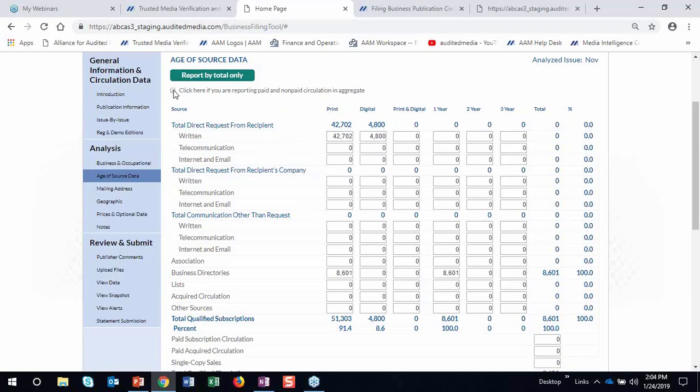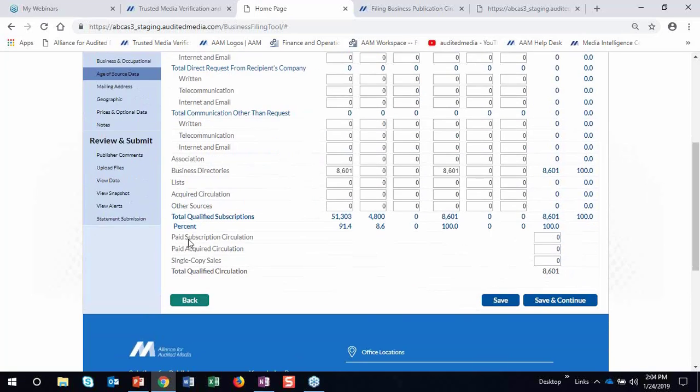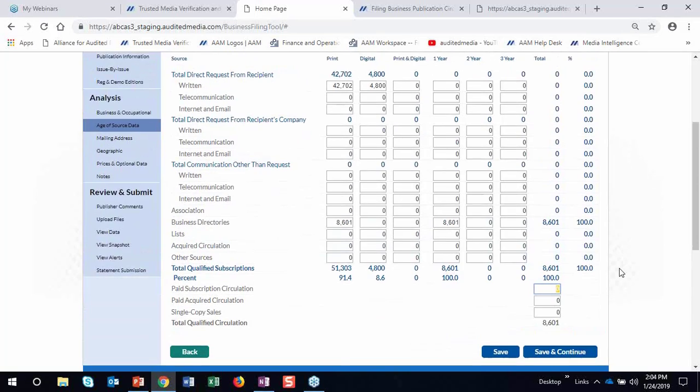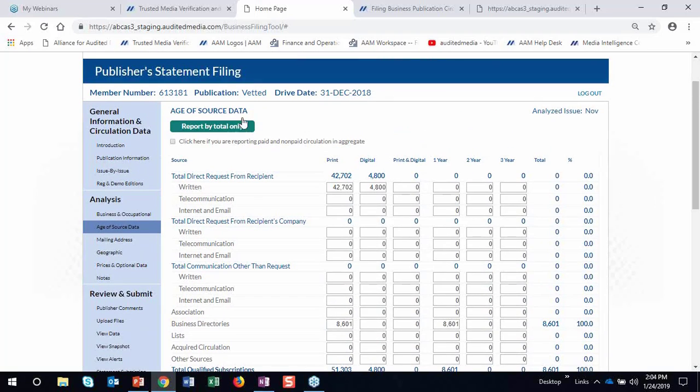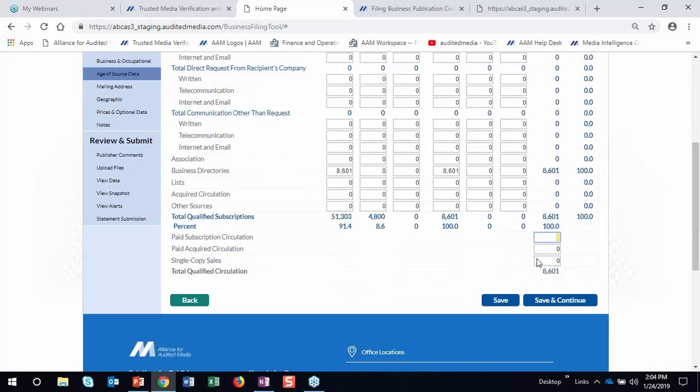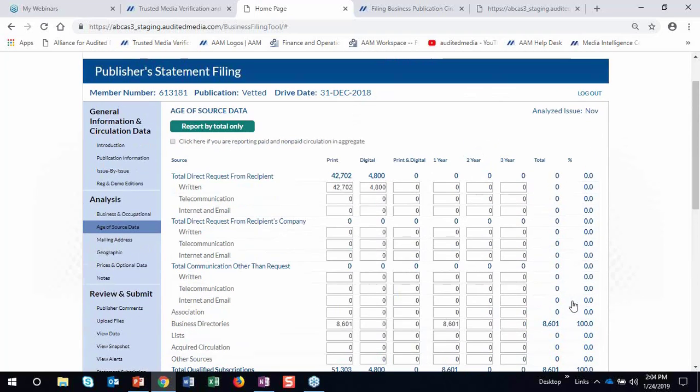If I uncheck this, what it will do is that I put in what all my qualified non-paid distribution is, break it down by the particular type, whether it's direct request for recipients, and then if you look down here, here's my paid subscriptions right down here. It's not being analyzed. So it's up to you. Again, once you have this completed, you're going to save and save or save and continue. Again, this is taking your analyzed issue.